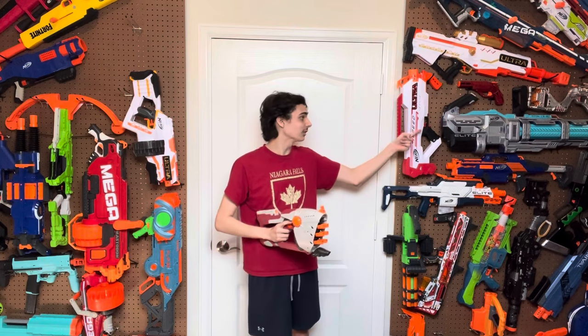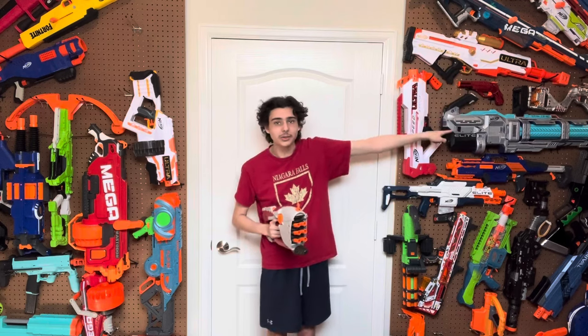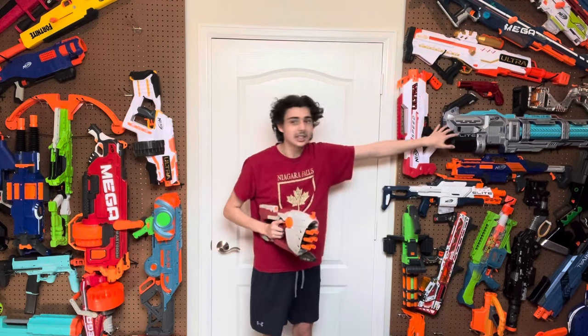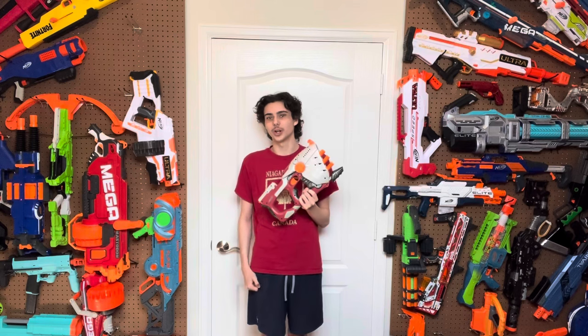So the Hornet, a 2003 release out of Hasbro, just like the Titan ASV-1, not the Titan CS-50, I gotta remind y'all, this is not the one that we're talking about. We're talking about the good one, the rocket launcher, not this one. This one is bad. This one is terrible. Ignore this, just pretend like that one doesn't exist. We're talking about the old one. Let me go get the old one in case you forgot what that looks like.